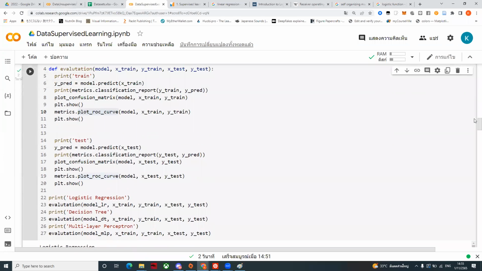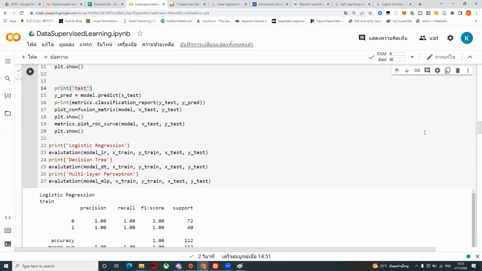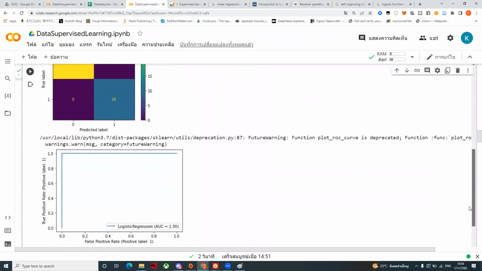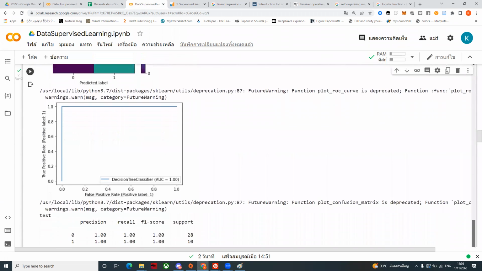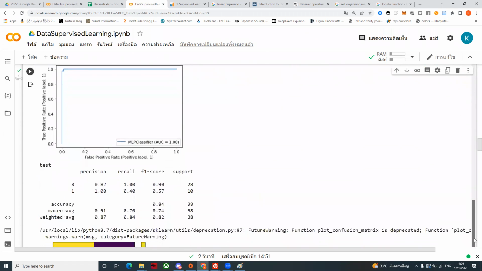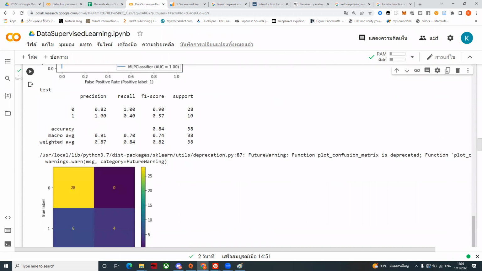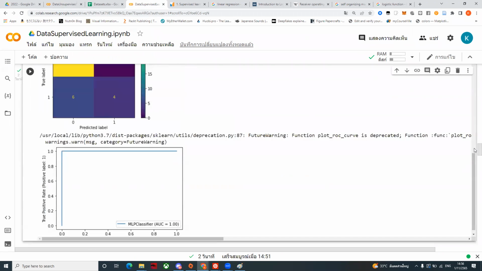I separated the training set and testing set, and also plotted the results from logistic regression, decision tree, and multi-layer perceptron. The result will be here. It looks good, all of them. Some of them are not perfect, so you can just pick the good one, in this case the best one.